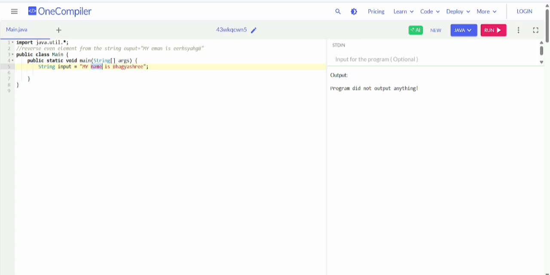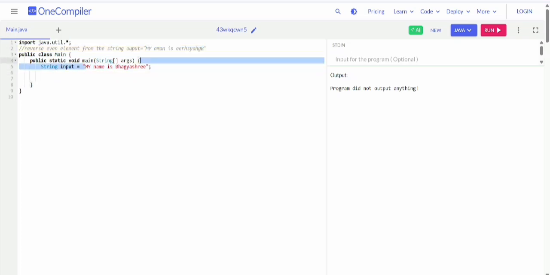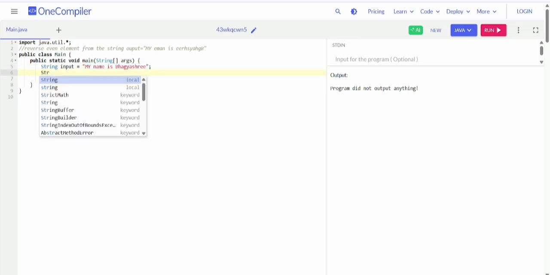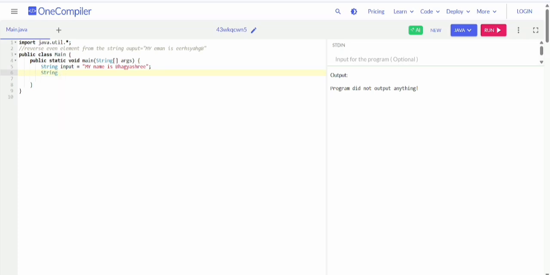The second element is an even element, and the fourth element is an even element, right? So only those elements should be reversed. The output is given, so the output should be displayed in this way. Our first step is to divide this whole sentence into different words. After dividing the sentence into words, all the words are considered strings only. So our variable is in the form of string.